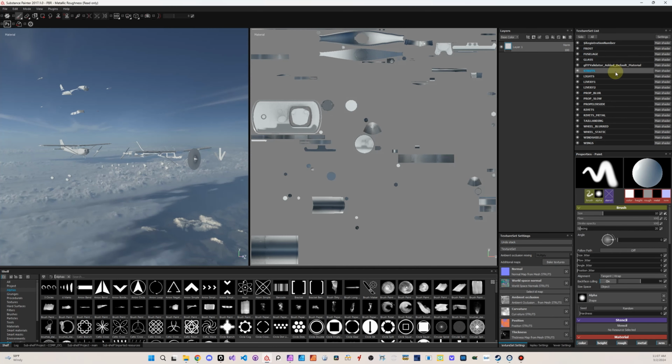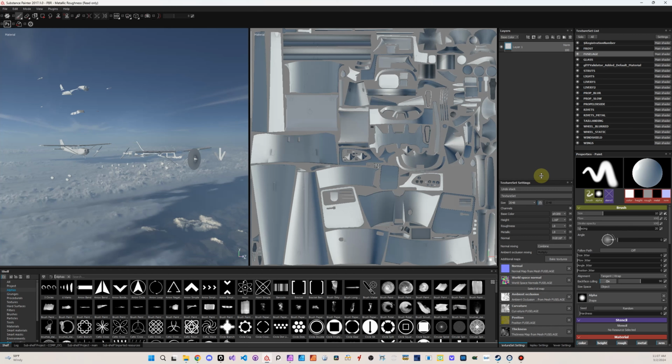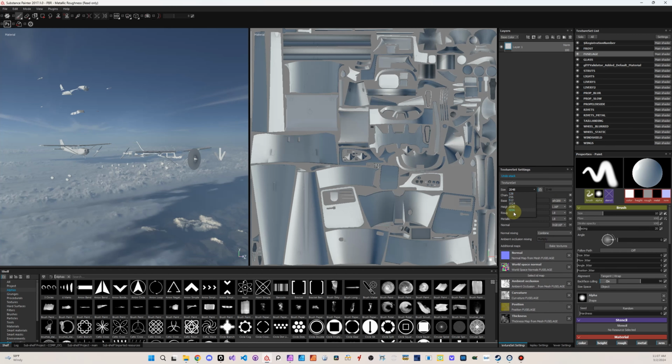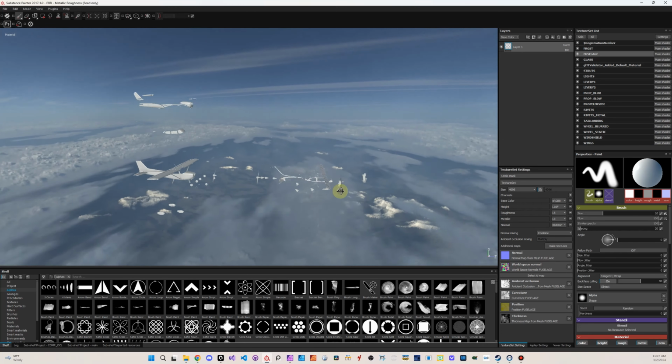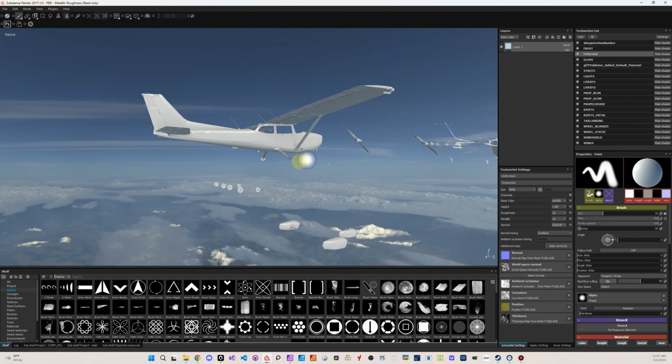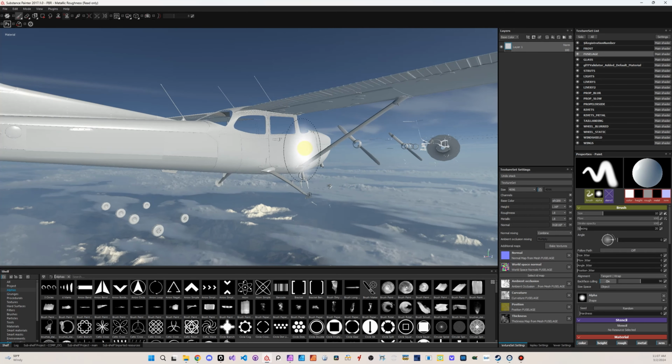I could go through here and say, for the fuselage, we're going to set this to be 8K or 4K, et cetera. Anyway, this isn't going to be a Substance demo, because you're going to have a later, more recent version of Substance. In any case, here's me playing with all of those data paths. And you can see you're getting soft occlusion there.